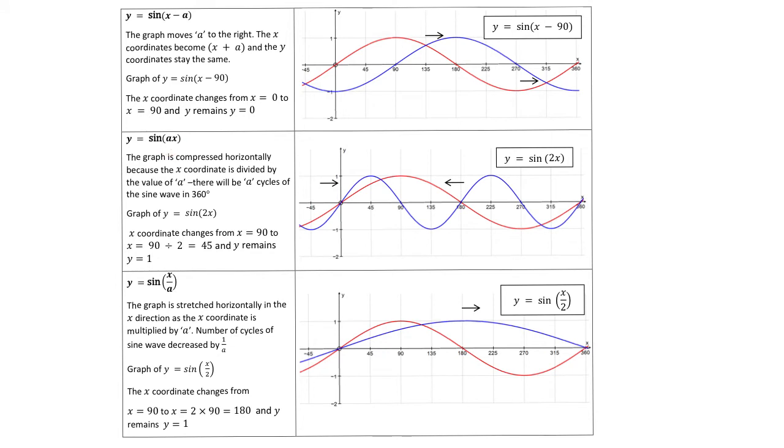The sine of ax, so if we've got 2x, that's going to stretch it parallel to the x-axis by a factor of a half. Squeezing it towards or away from the y-axis is another way to think about that. So we're going to squeeze this in by a factor of 2. So 90 and 1 gets squeezed into 45 and 1. 30 and a half would be squeezed into 15 and a half.